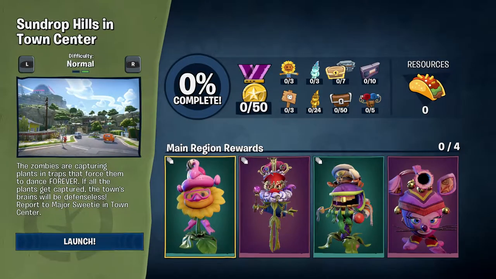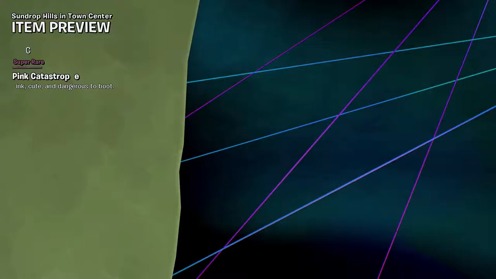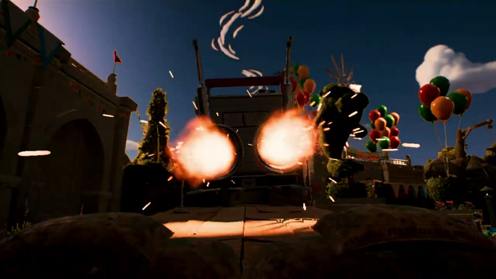Okay, so that's one of the characters. We get this for free. We get this one for free. And we get this for free once we've completed everything in here. We're gonna do normal for every single one. So, Penny. Come on, Penny. Just a little bit.